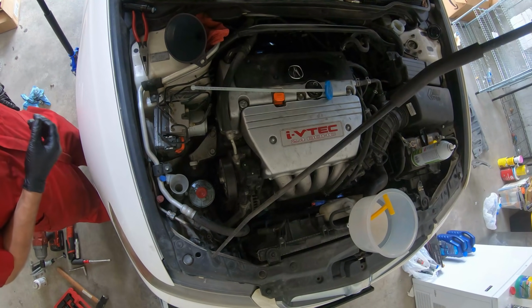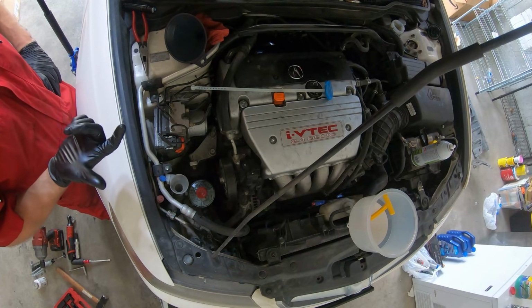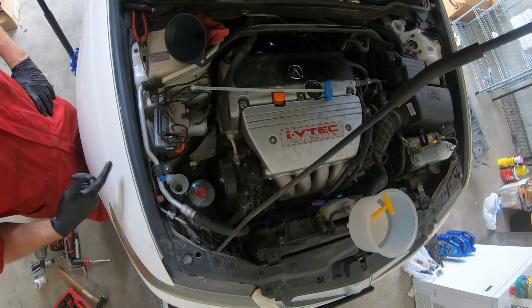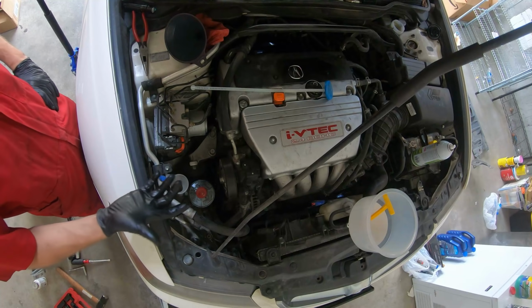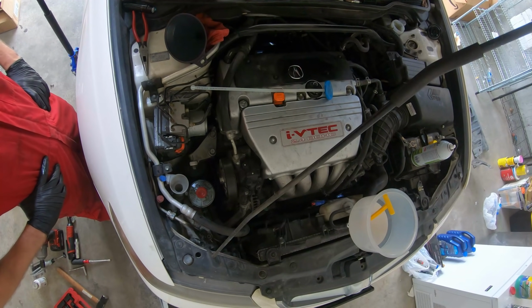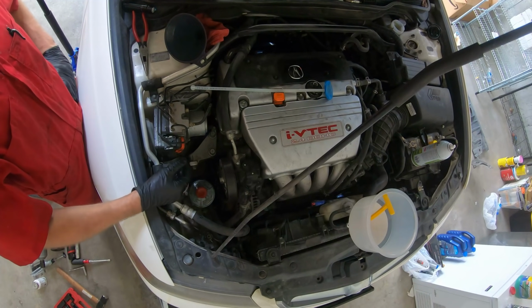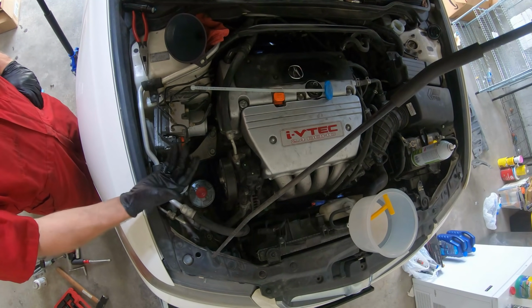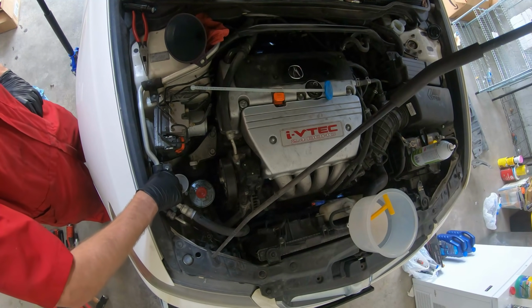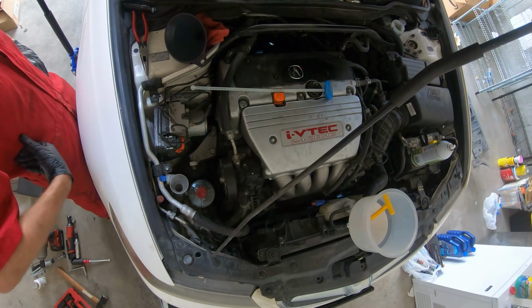Yeah, one thing obviously I didn't show was filling up the oil, but you want to do that before you start the car to cycle that power steering through. If you don't turn it on, the pump's not flowing any, it's not pushing any fluid through. So let's turn it on for a few seconds. I was fine doing that without any coolant since it ran for a total of probably 30 seconds on those 3 cycles. So it's definitely not even going to get warm.